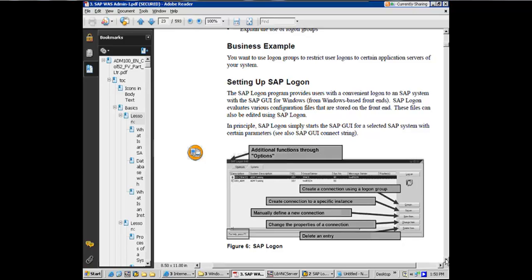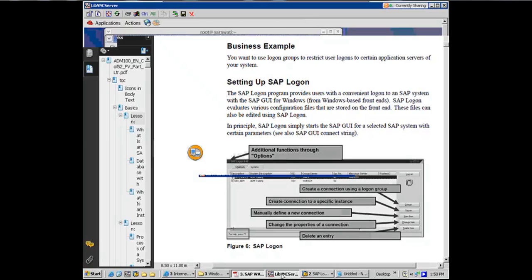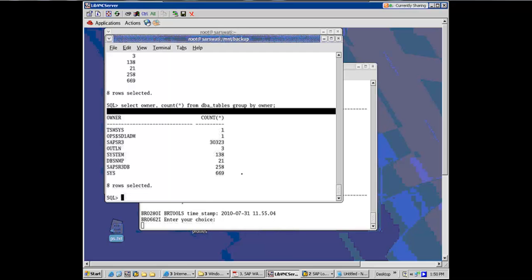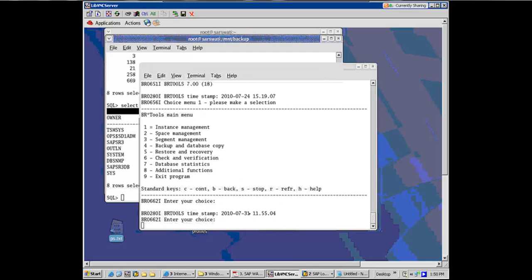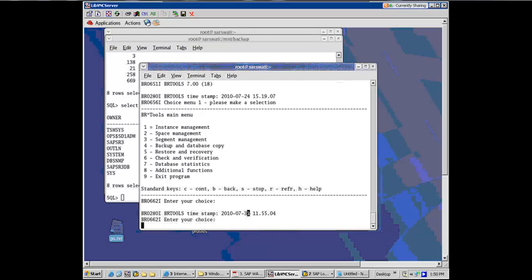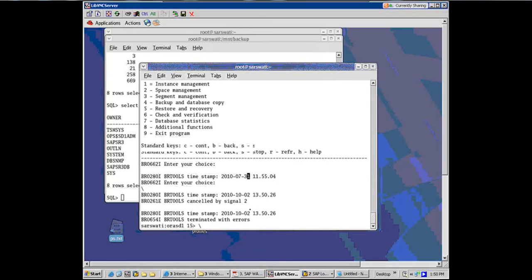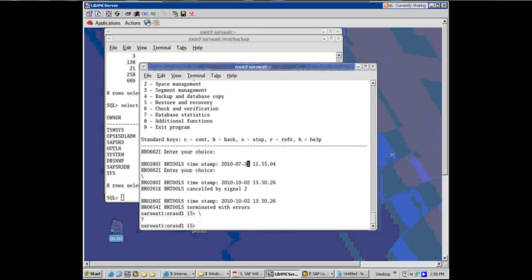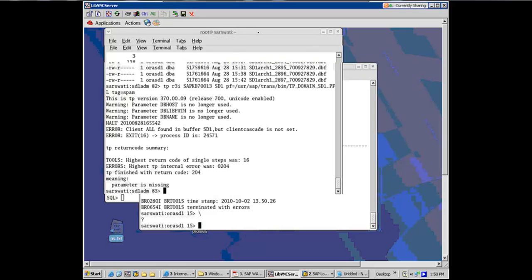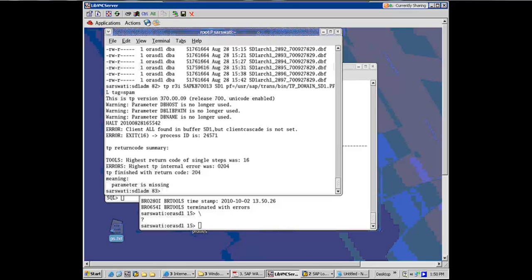So on the Saraswati machine, we have got 2 instances running.